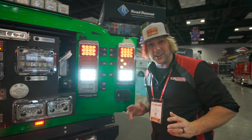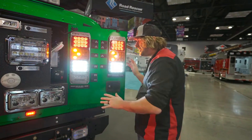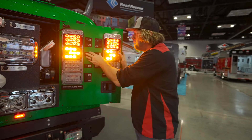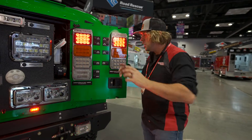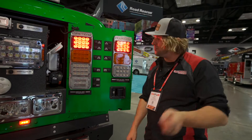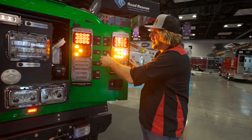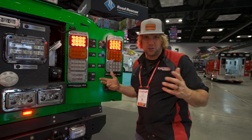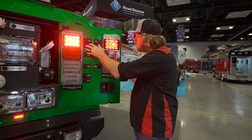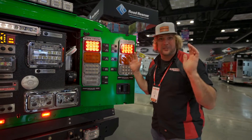The cherry on top of speccing a whole fire truck with FireTech scene lights, warning lights, and DOT lights are these stop, tail, and turn fixtures. We have the standard FireTech Guardian Junior size, but we also have a backup light, a turn signal, and a stop and tail light. The backup lights meet all the FMVSS 108 requirements for full-size vehicle backup lamps. We used to have customers use the FireTech Guardian Junior, which is really too bright to be compliant — now we have a part that fits directly in that location, certified for use on a fire truck and on the roadway in North America. The turn signal has seven different flash patterns — either a sequential arrow or a steady burn like a more traditional turn signal. Stop lamps and tail lamps do both a park lamp mode and then stutter stop or standard stop. These are available starting in September.